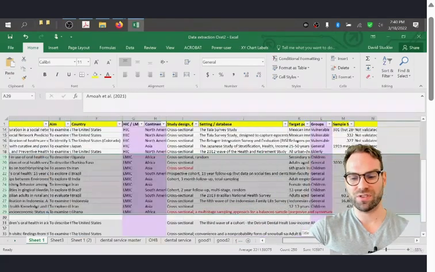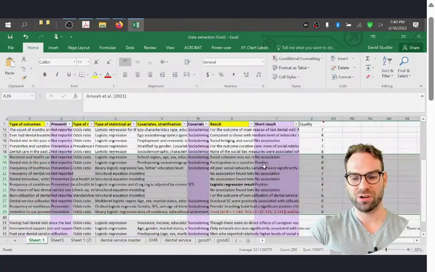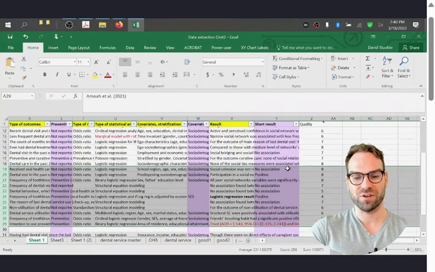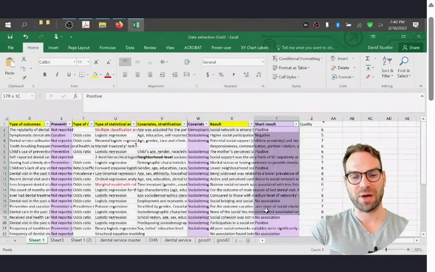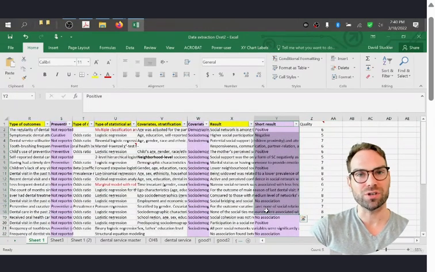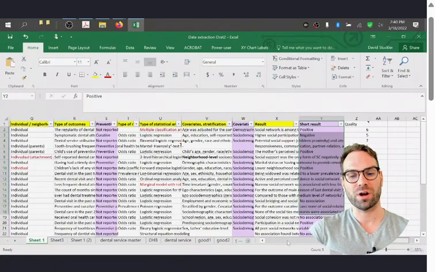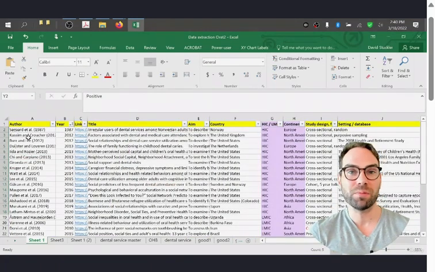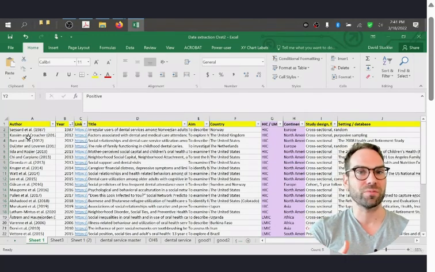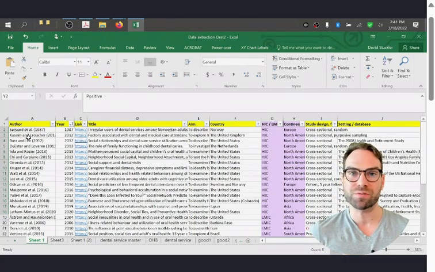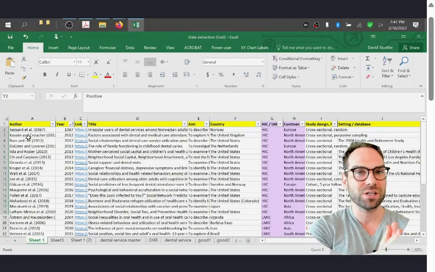As I carry this through and look over, I can begin to see whether there is a greater likelihood of a positive finding. No association, positive, no association, positive, looks pretty mixed. Is the pattern any different from the high income countries? Perhaps I'll see the high income countries have the same probability of a positive finding as low income countries. That tells me the results didn't seem to differ so much between high and low income countries. And this is the principle.